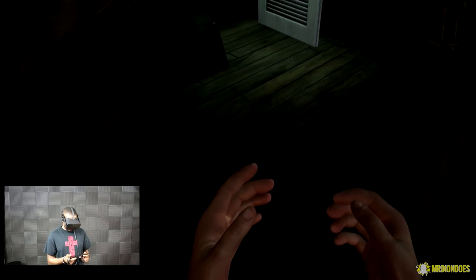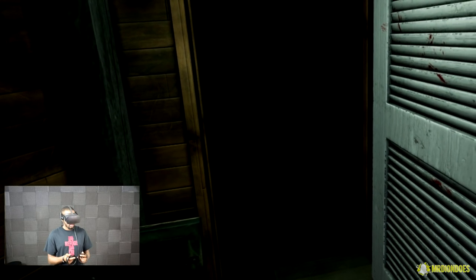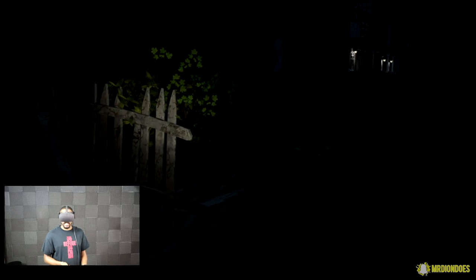Okay. Where's my flashlight? I don't have a flashlight. What the fluff is this? Dog, no. For what? Is this really the sprint button? Look, this is walk. That's sprint. That don't feel like a sprint, fam. That is not a sprint.